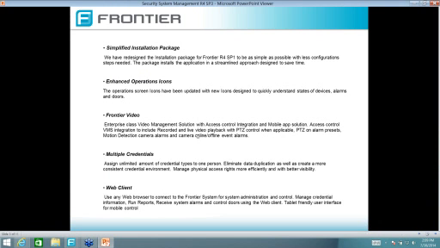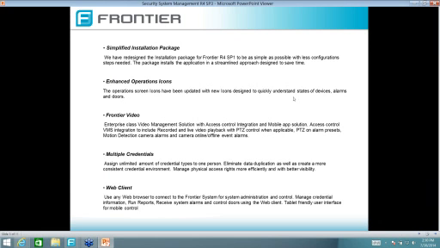And then the Frontier Video, we've been continuing with our integration with the Frontier VMS system. The integration is stronger between the VMS and the access control system, and we've been working on some other things. We've got the mobile application that we've been working on, so you can view live cameras and recorded video from a phone or a tablet using an app. There's an app that's going to be available for the Android system as well as the iOS platform.